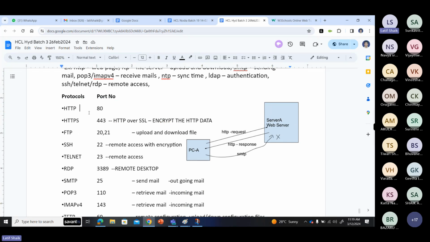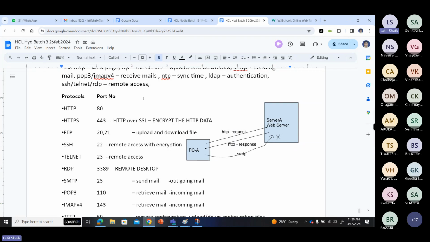Each protocol comes with a port number. There are dedicated port numbers. The total number of port numbers is 65,536. Of those, 1023 port numbers are reserved. From our side we understand a protocol, but the system understands based on the port number only.